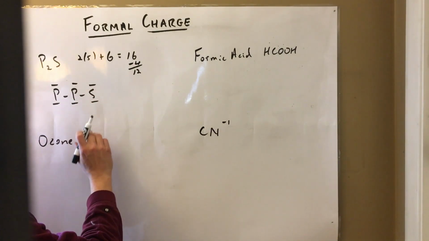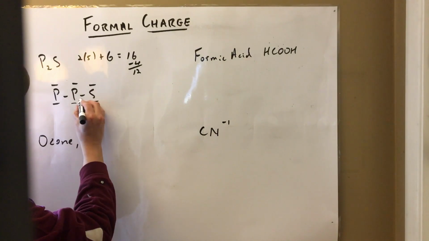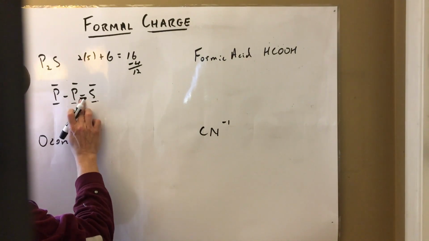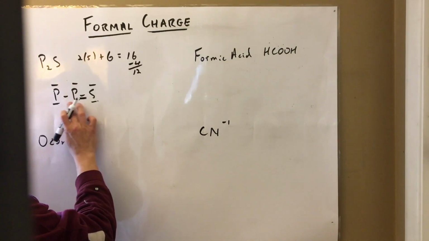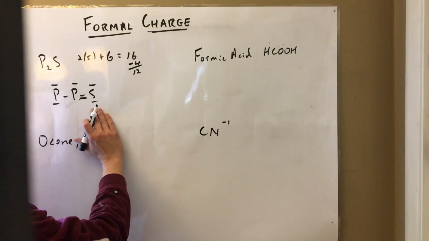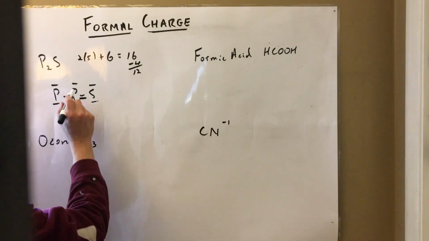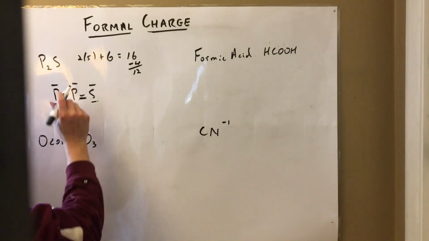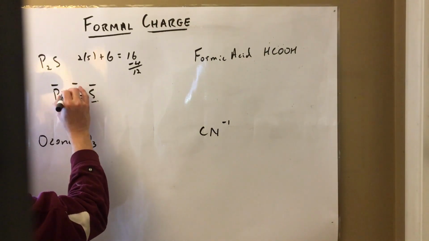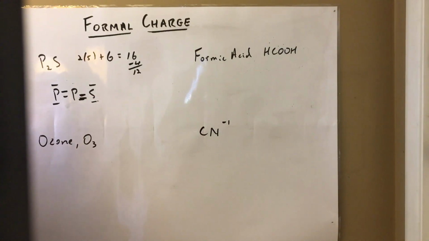So what we can do is slide these two. See what I did there? Let's slide these 2 electrons there. Now this sulfur has the octet. That phosphorus is good. And so let's share these 2 in between the 2 phosphorus. So let's slide these 2 in between. So we have a Lewis dot structure.